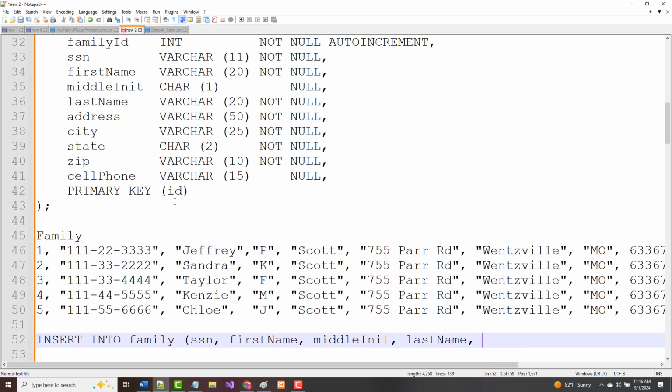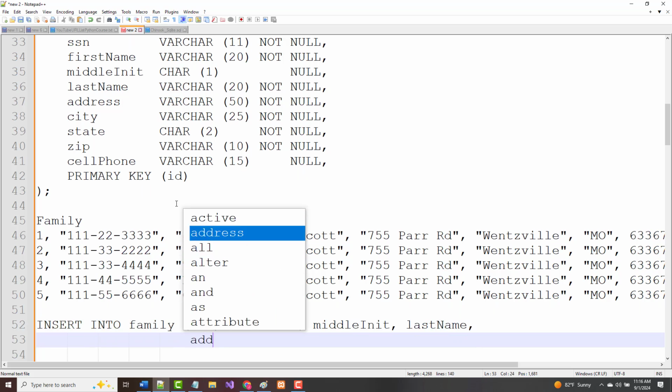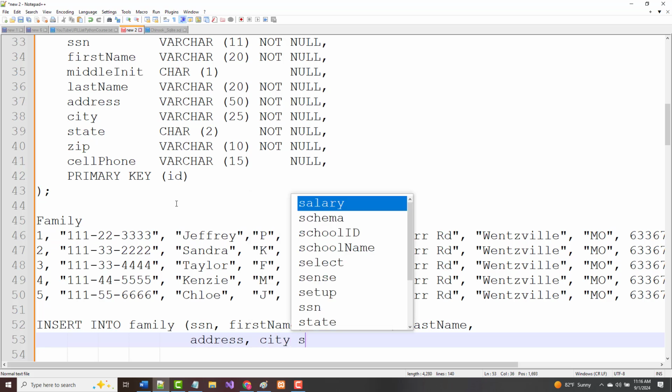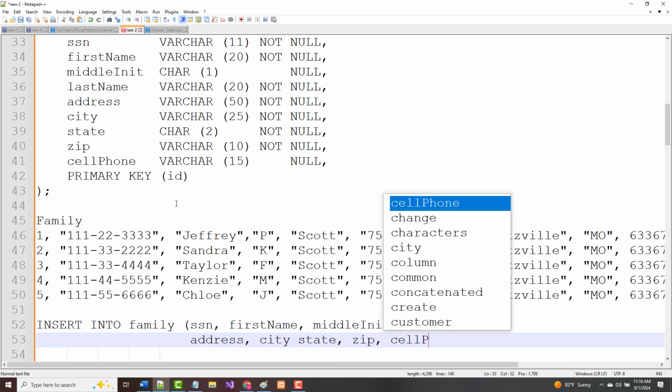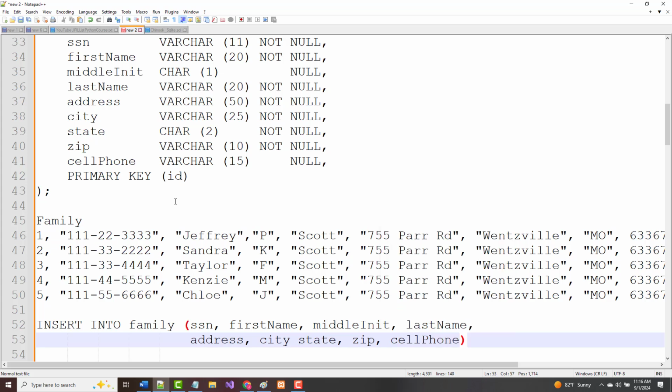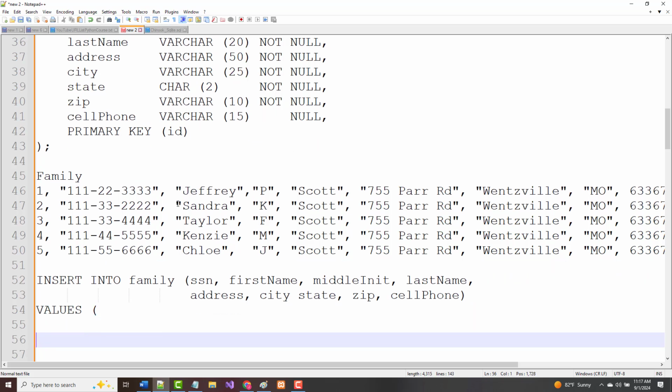Now, I can put this over multiple lines. It doesn't hurt anything. Like that. Then I will say values, because these are the actual values that I'm going to put in there.